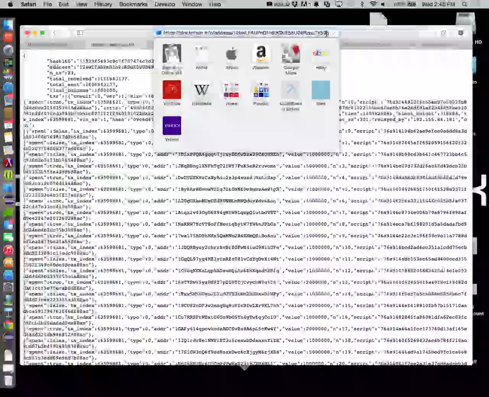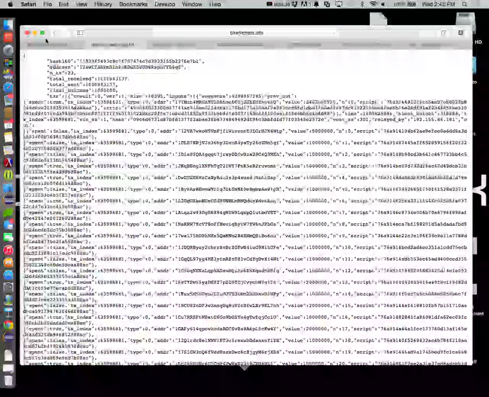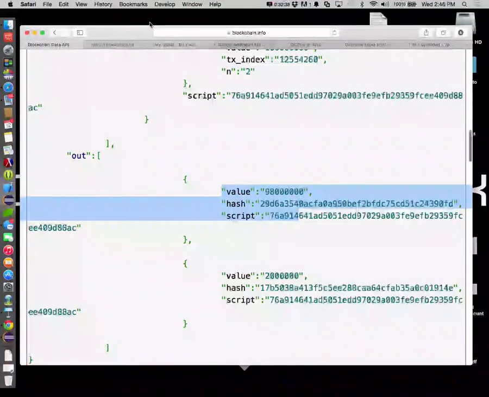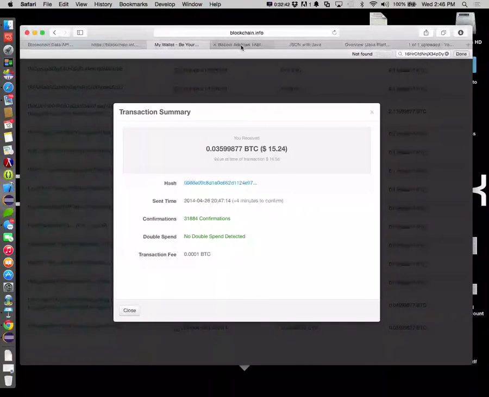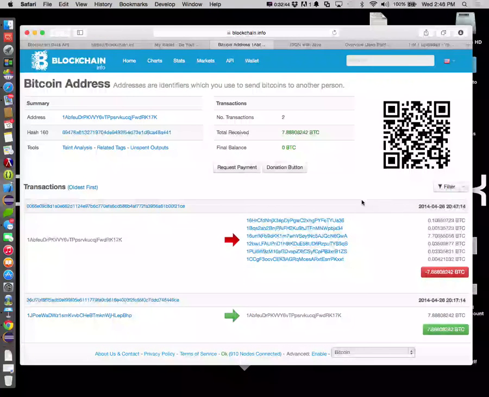S9QS. Yep, that's our address. So our address was one of the several transactions that came in to this person. So this was to us. One more, sorry, this was to us.